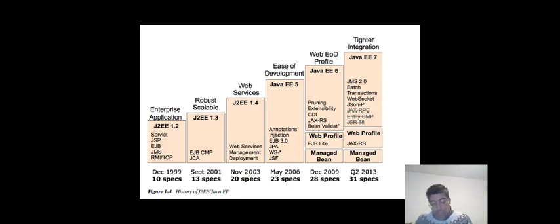In 2009, Java EE 6, JSR 316, followed the path of ease of development by embracing the concept of annotations, POJO programming, and configuration by exception mechanisms throughout the platform, including the web tier. It comes with a rich set of innovations such as the brand new JAX-RS 1.1, Bean Validation 1.0, and CDI 1.0.